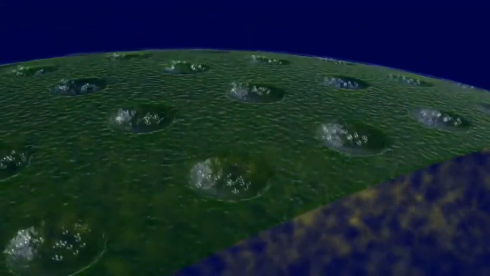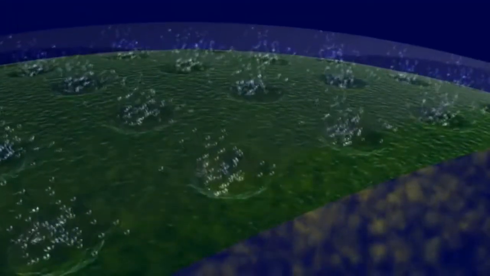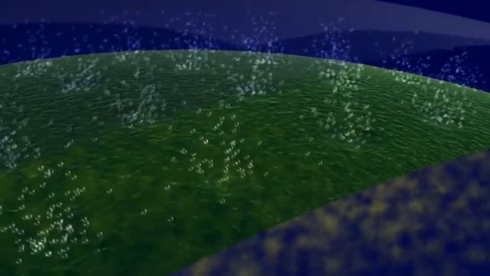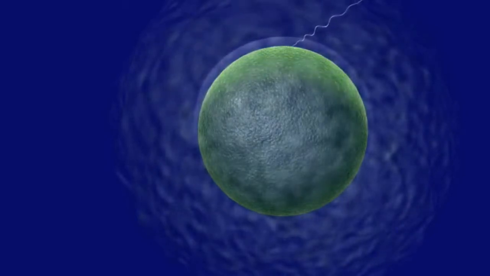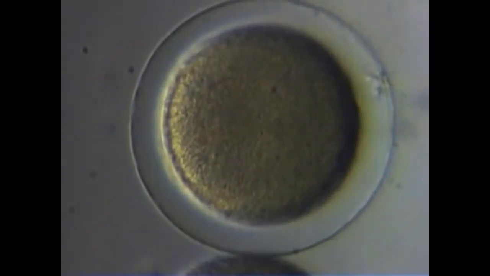Inside the cytoplasm of the egg, the male and female pronuclei approach one another and undergo syngamy, which means that they fuse to form the zygote nucleus. Shortly thereafter, the first cleavage occurs.